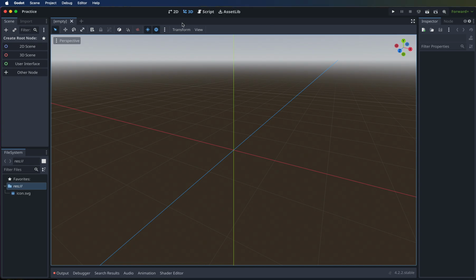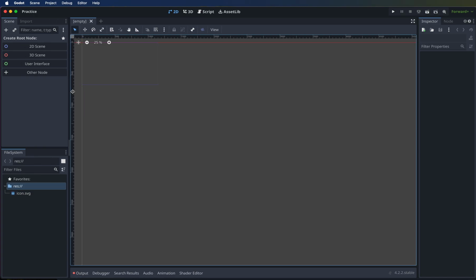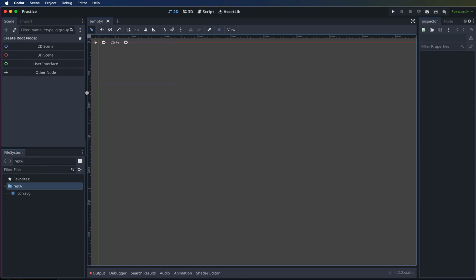It looks like this. I named my project Practice, and I named the folder that it's in Practice as well. When you start out, if you look at the top, there are these four things, and 3D is highlighted. Go ahead and click on 2D, and that's going to take us to the scene that we're going to work in. On the left side is this scene window. Make the side panel a little bigger here too.